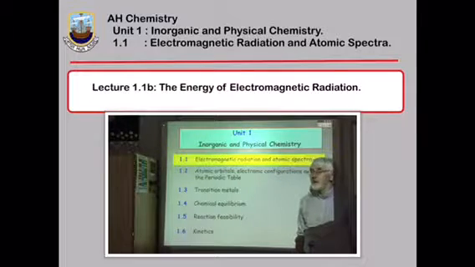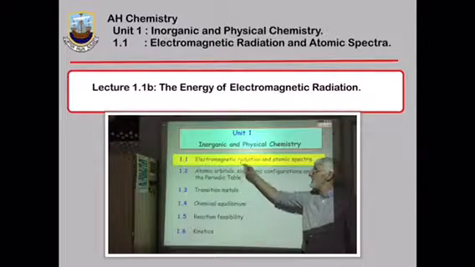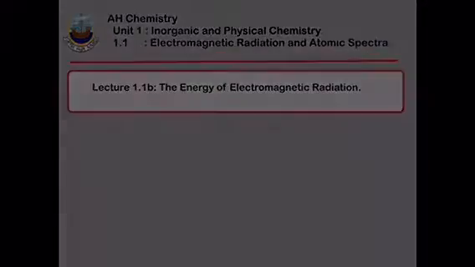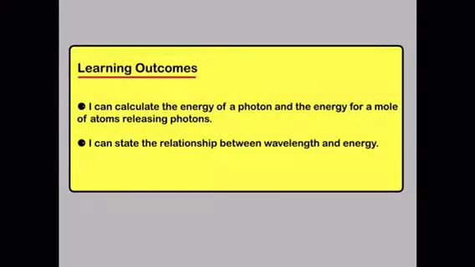This is the second lecture in section 1.1, and in this lecture we're going to focus on the energy associated with electromagnetic radiation. So by the end of the lecture you should be able to calculate the energy of a photon and the energy for a mole of atoms releasing photons. You should also be able to state the relationship between wavelength and energy.